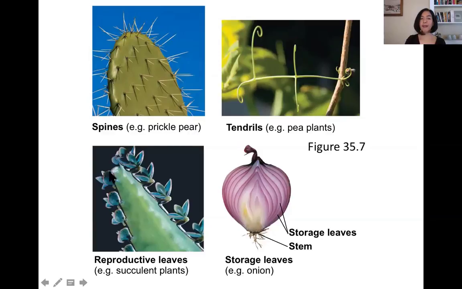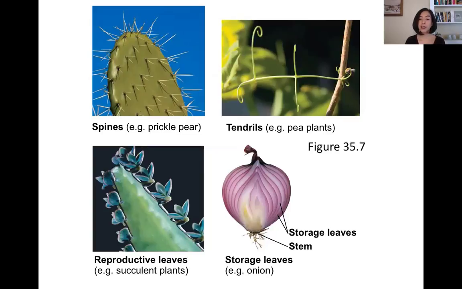Other plants form these reproductive leaves. So the whole plant can be producing these tiny leaves, and each of these leaves is able to produce a new plant. A lot of succulents have this property. So you just grab some of these leaves and they will regrow a new plant. But there are some that even on the maternal plant, will start emerging some roots. That's very cool. And you can propagate them very easily.